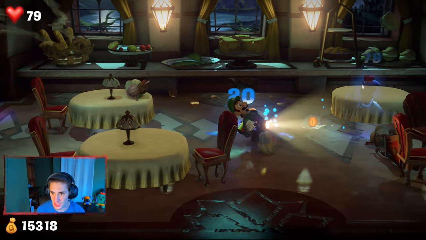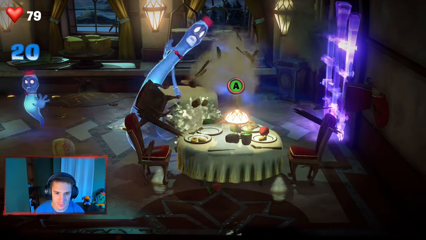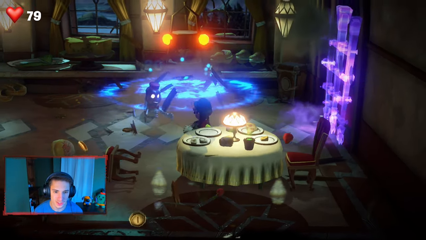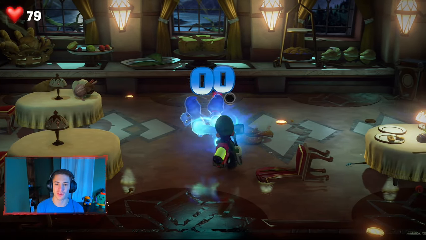We're gonna stun this guy right here. Get him. Can we slam this one and finish him off? Get over here. Built. Dang, we missed him. Oh, there we go. Let's suck these last two up right here and finish off all these ghosts right here.